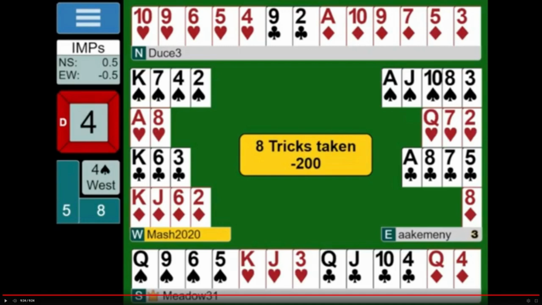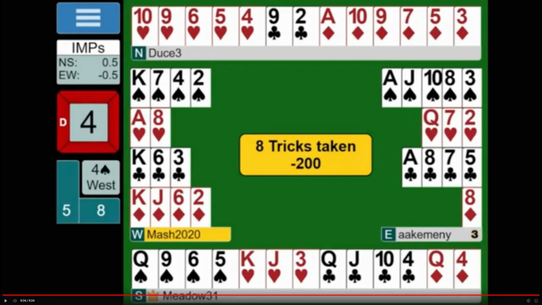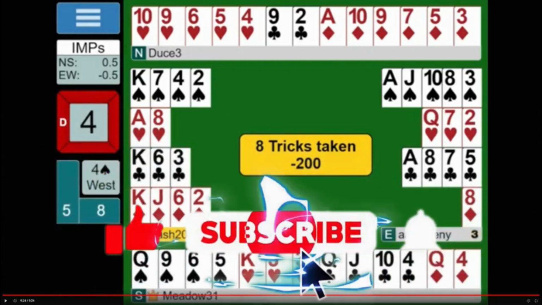Should really have gone off 2. And I mean, I appreciate they did go off 2, but they had an opportunity to only go off 1 with the misdefense from North. Interesting hand, but not nice for East-West.